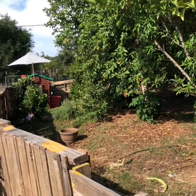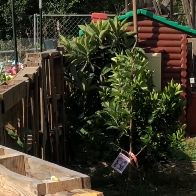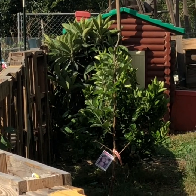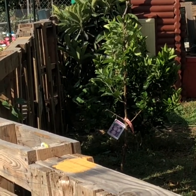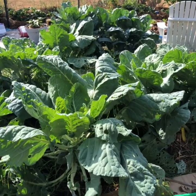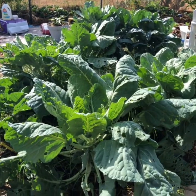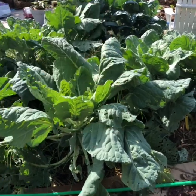We're on the back side of the orchard now, and there is that loquat tree I told you I would show you. It's about a year old being in the ground, so it's not really producing fruit yet, but it's one of my favorites. This bed has some Romanesco broccoli that actually didn't end up producing any flower heads yet, so I'm going to leave it to see if we get any flower heads.